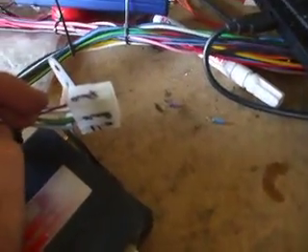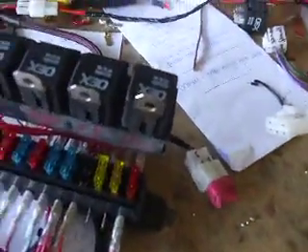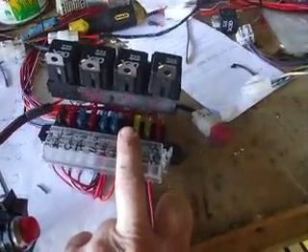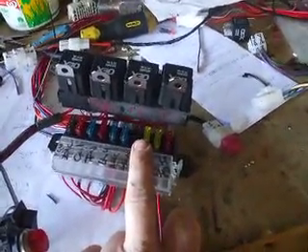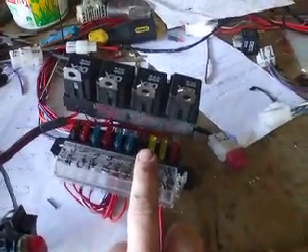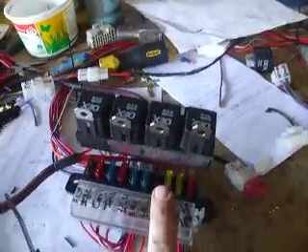This one's going into a four-wheel drive — it's going to have big wheels on it, so I've actually used the Link to calibrate the electronic speedo. It saves extra boxes and that sort of stuff. Over here we've got our relays and fuses. I've left out the oxygen sensor relay, just on the back of the loom — I'll show you in a minute. We've got a set of wires so if an oxygen sensor is installed, it can be plugged in, powered up, and turned on in the Link, just to give it a little bit of extra economy.